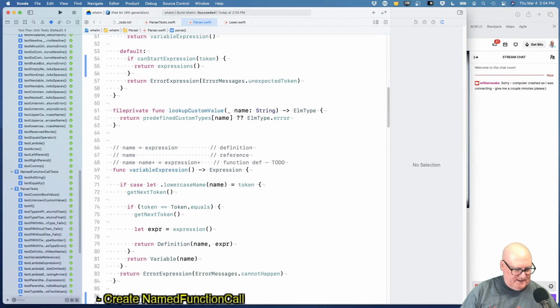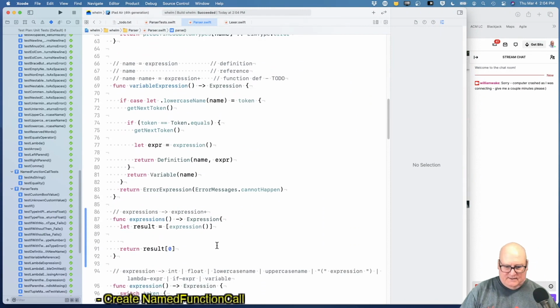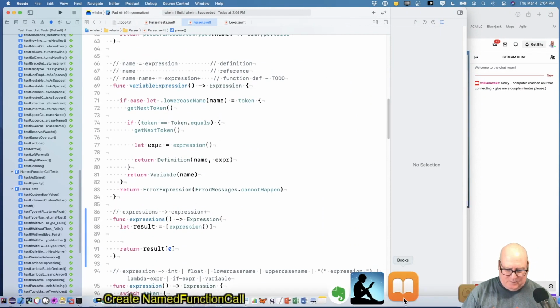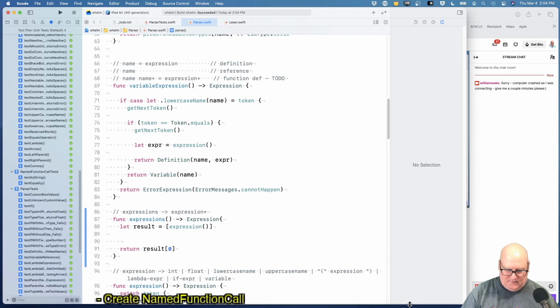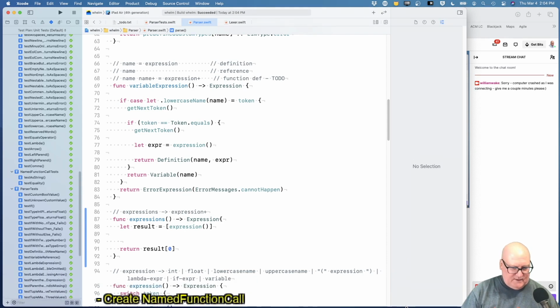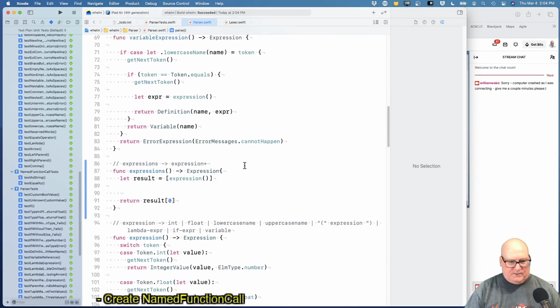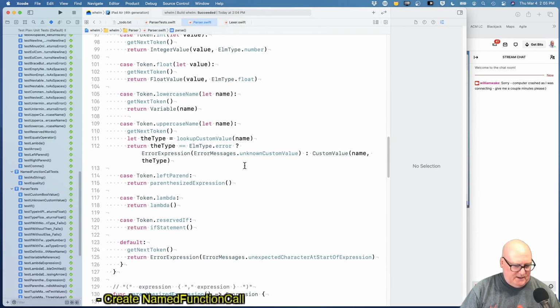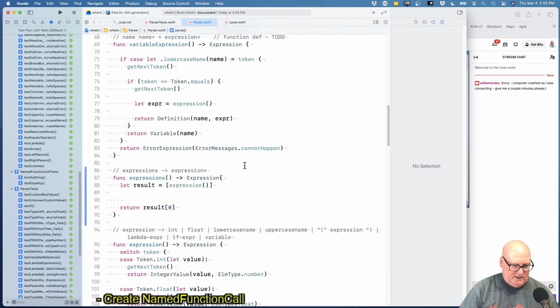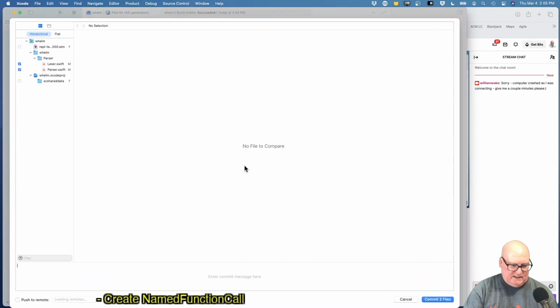I lost my border here. Weird. Okay. All right. So we slightly pull out a method to decide if a token can start an expression.